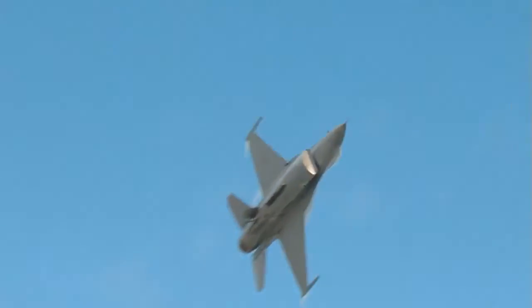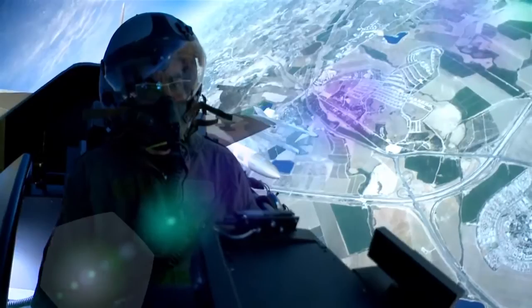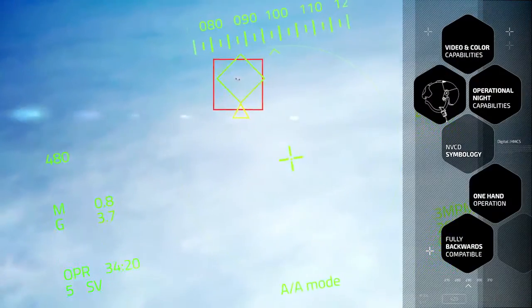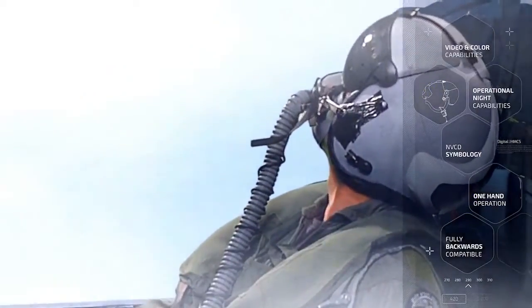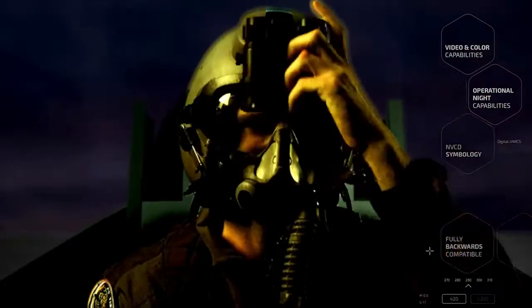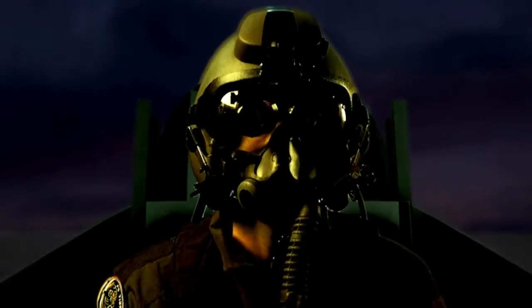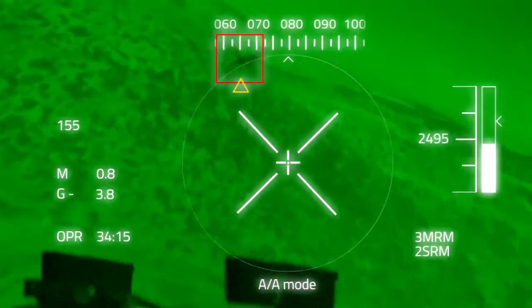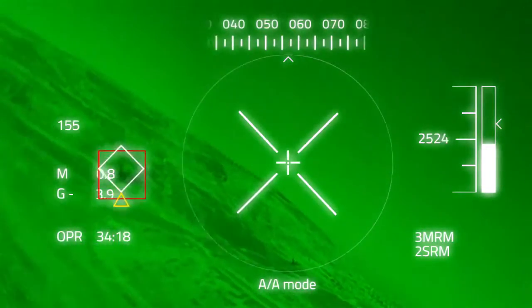Before, the pilots saw things in black and white — or green to be exact. But now I bring high-definition display, enabling high-contrast, crisp video and color symbology into their world. My click-on night goggles use a normal, hassle-free NVG attaching bracket, and my operational night vision capabilities include full support for night vision color symbology. And of course, I support all the classic Jahamax functions. Like they say, fully backwards compatible.